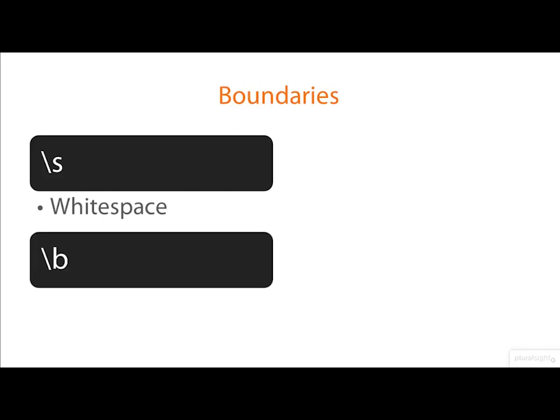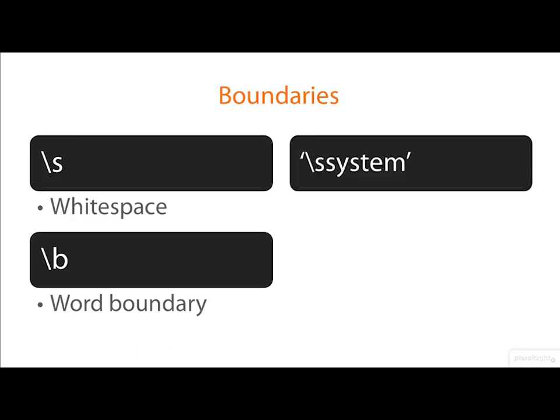\b represents a word boundary, which again might be a space, but also could include things like a hyphen as a word separator. So a word boundary can be shown by \b. Incidentally, if we uppercase the B or the S, then we're not looking for a word boundary, or we're not looking for a white space. So we reverse the meaning of that boundary. So just using a capital letter instead of the lowercase reverses the meaning.